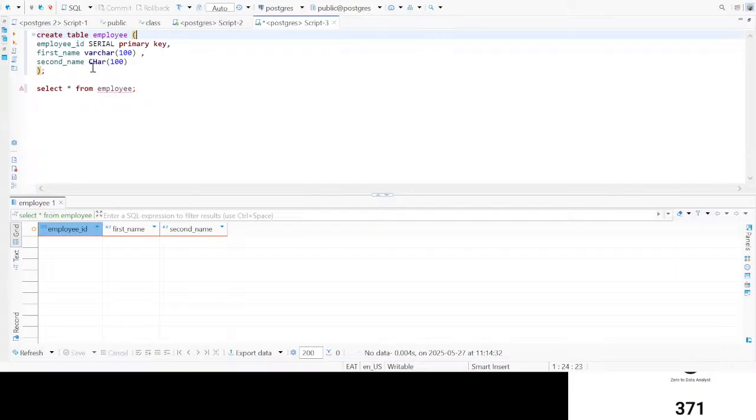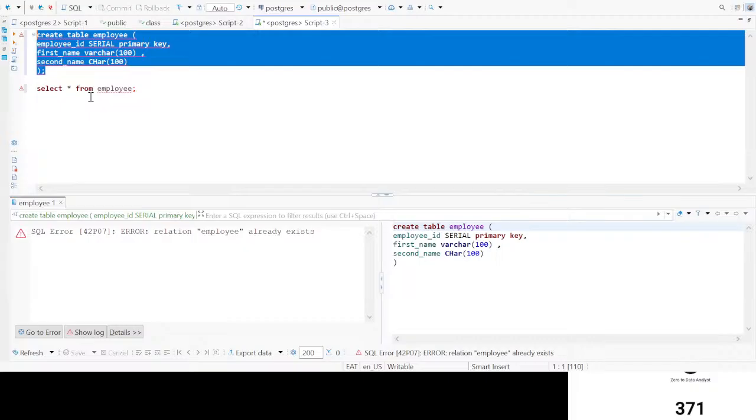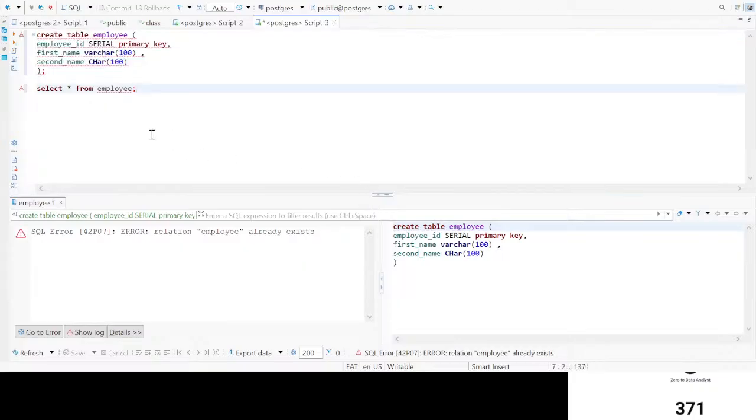As you can see there, if you try to run this twice, it will tell you employee already exists. You cannot run a create table after you have already done it the first time. But let's try drop table employee.